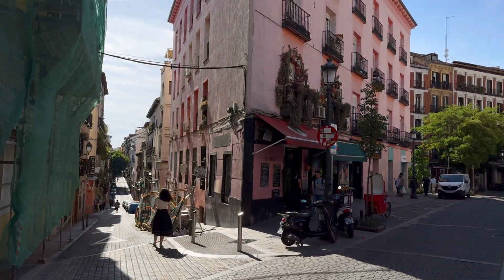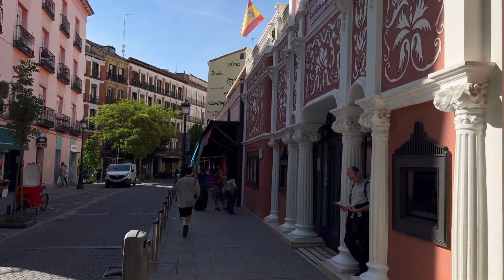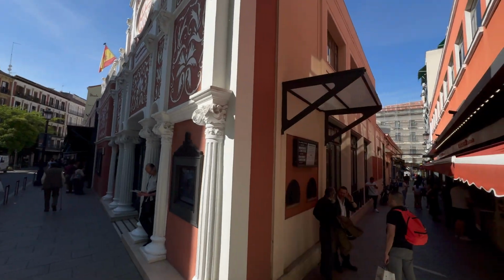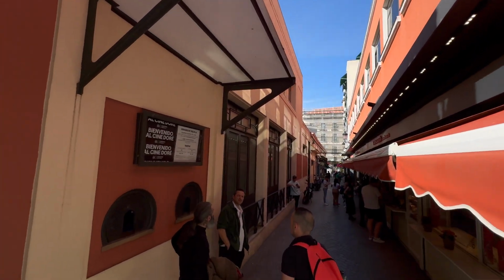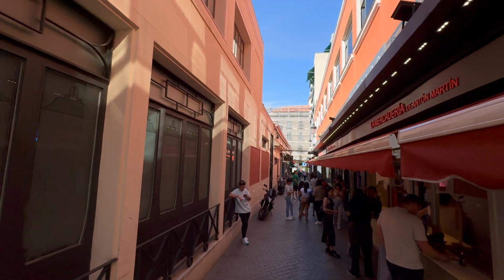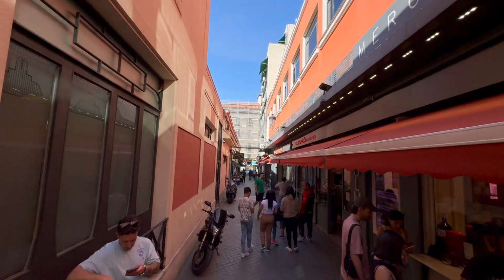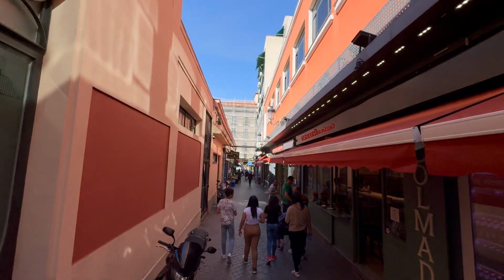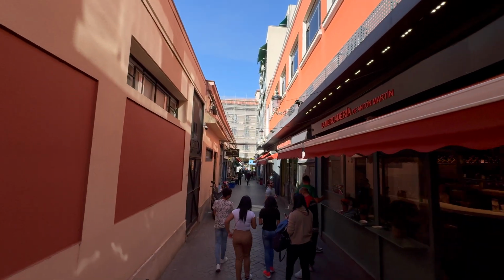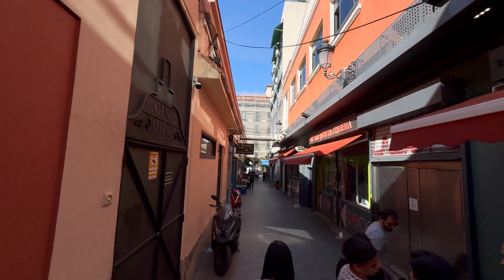Because if I want to go see a modern movie with a modern sound system, I'm going to go to a modern theater. But this is that old school experience. Oh, by the way, here's that ticket booth. And this little street, which is still wrapping around the market, is so nice. It's nice to see people just standing outside, having some beers, some wine, having some tapas. It's a really cute street.